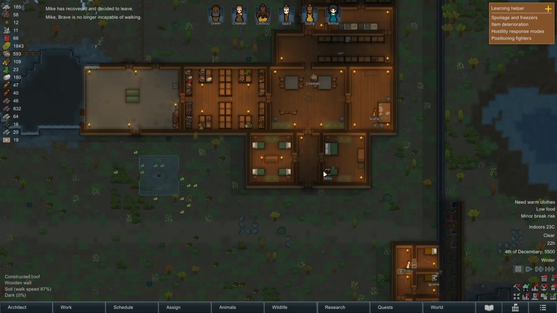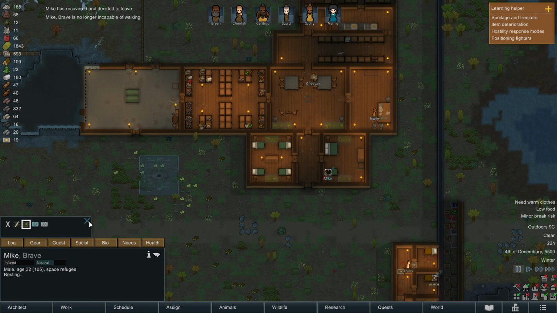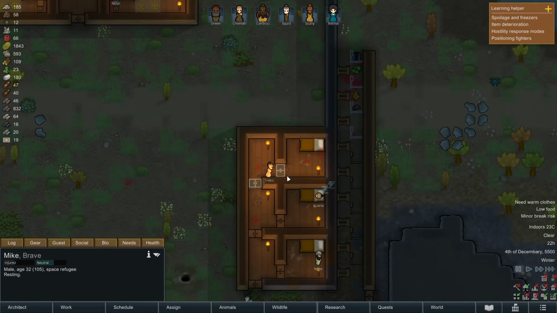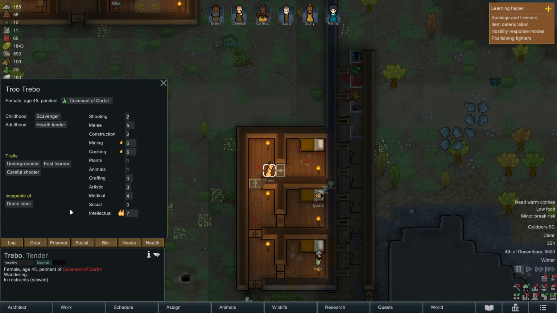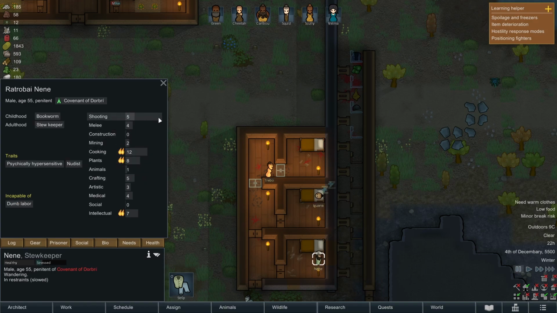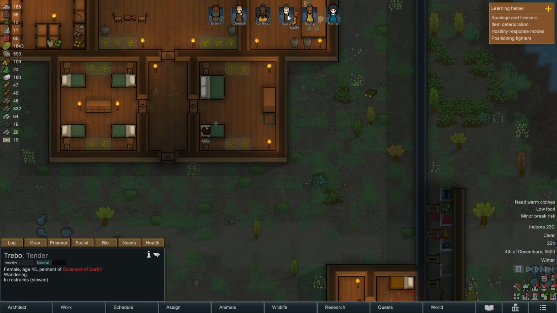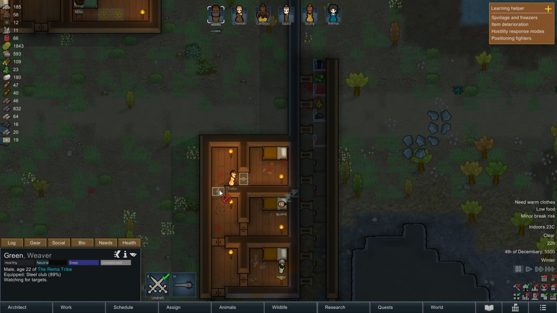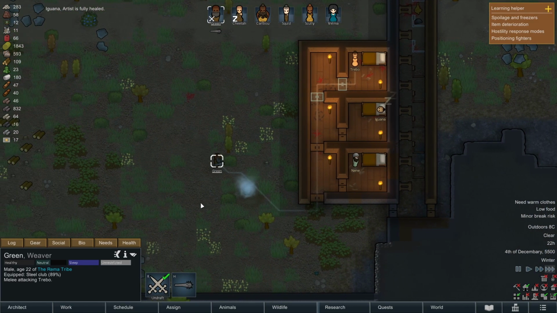Mike has recovered and decided to leave. Are you joking? Okay. I'm gonna need to arrest him. However, I don't have the spare beds. This guy here was just being kept just to be a lap, like a dog. Okay, I'm gonna have to murder this guy. Oh girl. This isn't gonna go down too well.